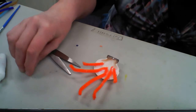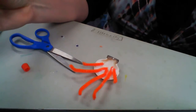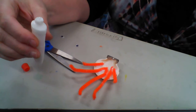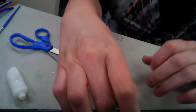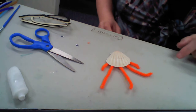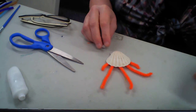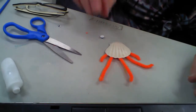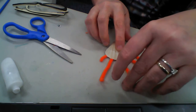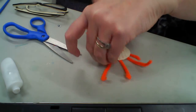And once it is dry, you're going to turn it over and put on the googly eyes. Okay, but let's give it a few minutes to dry and then we'll come back. Okay, by now your glue should be dry on the legs, and then you can turn your shell over, like I did. And there we have our 5 little crab legs. Turn out the ends again if you want.